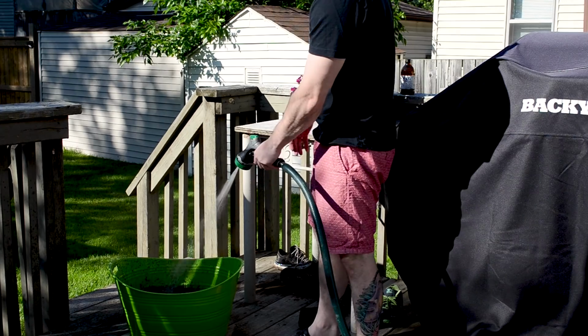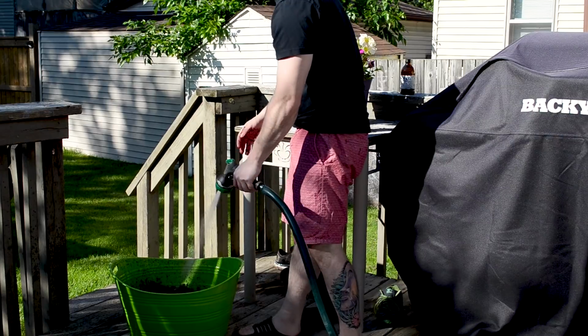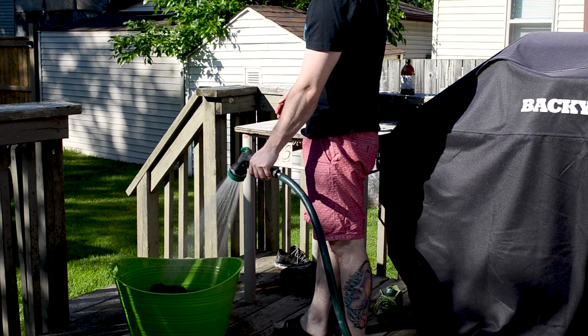So take a hose to it. First of all, it comes in a big brick. Then put it into a bucket, put some water on it so that it expands. And then you've got yourself an actual substrate that you can put inside of your enclosure, and it'll be ready to go. A couple things with this.